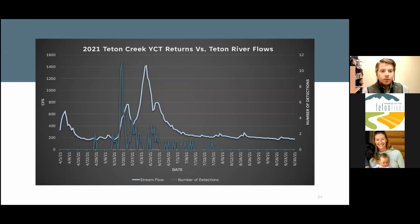And then here's some more interesting data that just shows the correlation between PIT tagged fish moving through our antennas, so moving into these tributary systems to begin their spawning run, and the hydrograph, the amount of water moving down the stream in the Teton River. And this relationship that you see in this graph is one that we see almost annually. It's with the first spike, that first preliminary spike in the spring runoff, the meltwater coming down through the system, that we see fish are triggered to move up into these spawning tributaries.